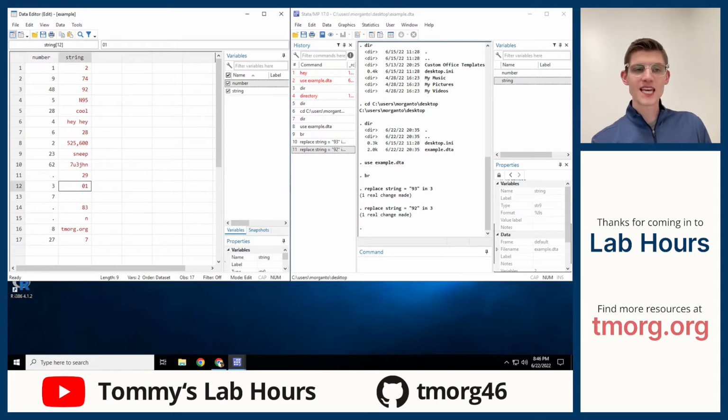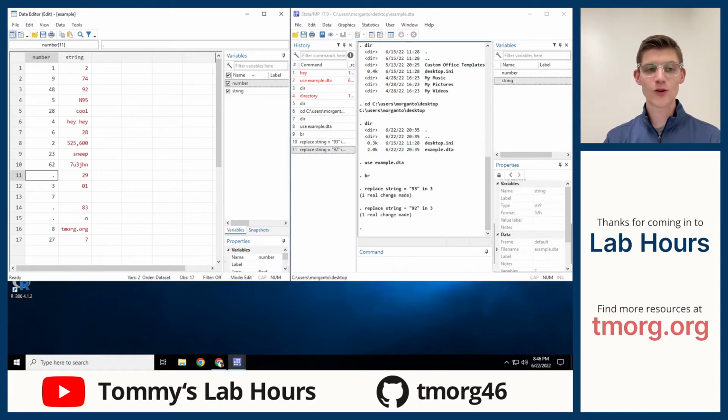You'll also notice that we keep leading zeros in the red. This is nice sometimes for identifying variables like ID numbers or zip codes that might start with 0. The one thing I also point out is that the missing value for numeric variables is a period. So if this space is blank, or if we took this space and turned it into a numeric variable, that would turn into a period.